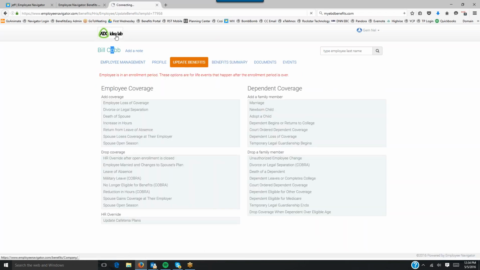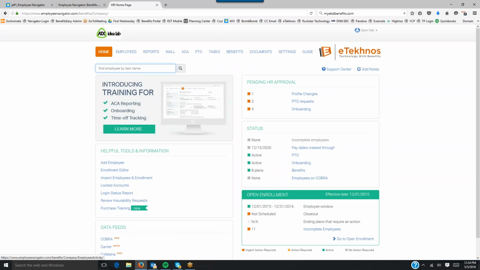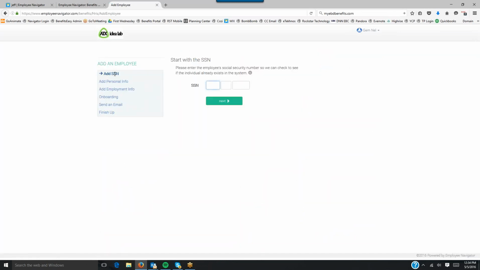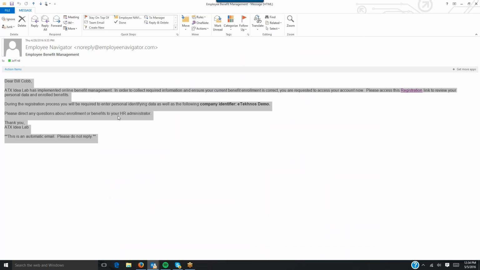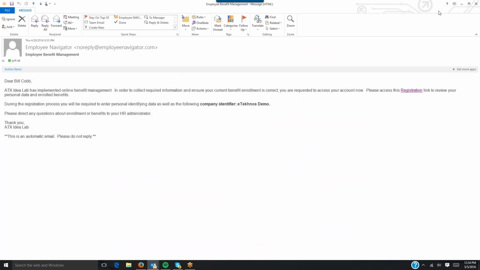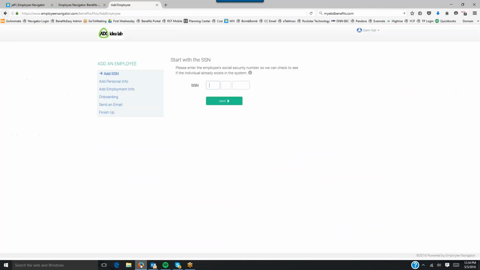As an admin, you can go view and edit any employee details, or you can add an employee, which is a big one. This is where you fill out a few bits of information to get to the screen that says send email, and it gets you all the way back to where we started today. That employee gets the same email with their same details that lets them complete their full details, their benefits and their elections.